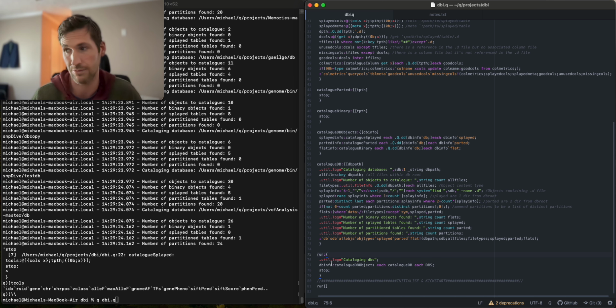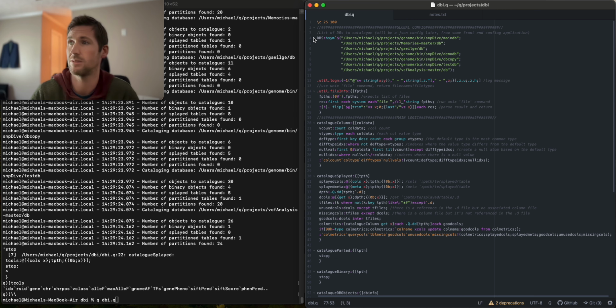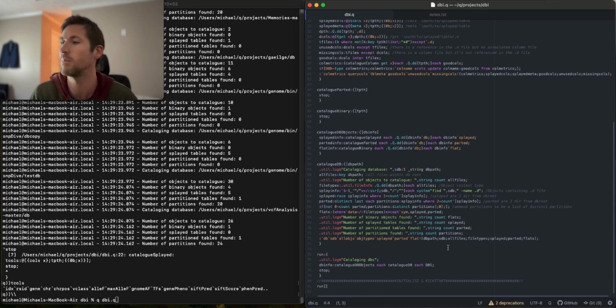The next line, 77, takes each DB, which was defined when we first loaded the script, and passes each one of those into a function called catalogue DB. So each one of those paths is sequentially passed into this catalogue DB function.